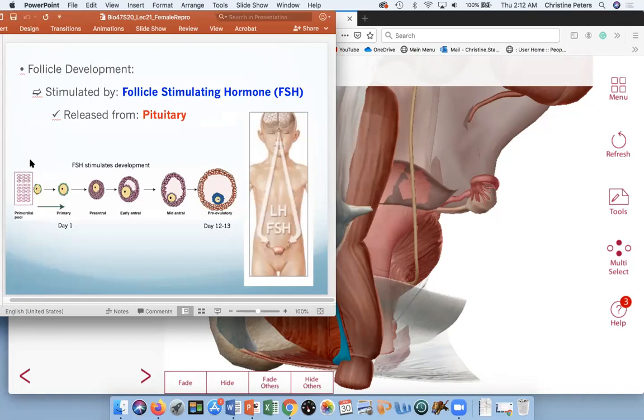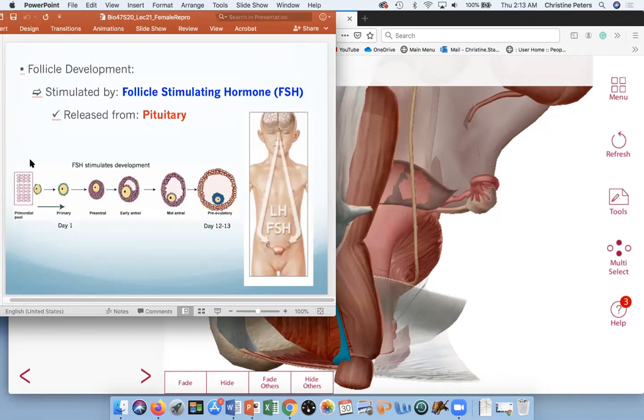So the primordial cells, when a female reaches puberty, will start to awaken from that arrested period of development by follicle stimulating hormone. This is a hormone released from both males and females, but it gets its name from what it does in the female. But the reality is it does essentially the same thing in both genders. In females, it will stimulate the sex cell development, and it does the same thing in males.